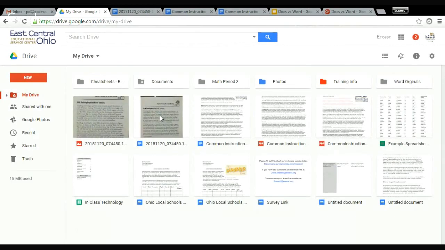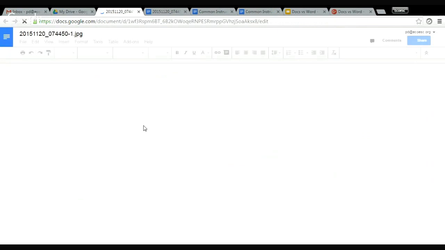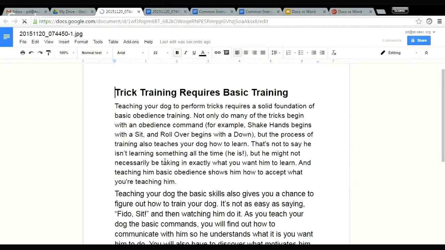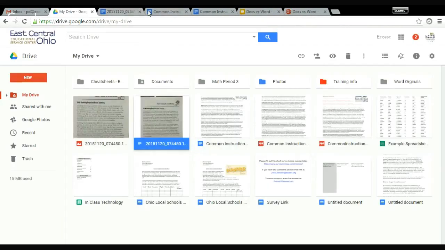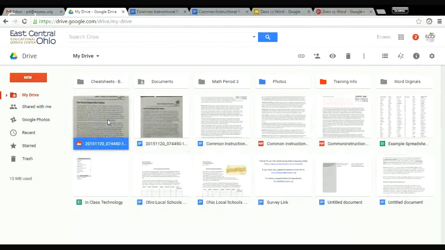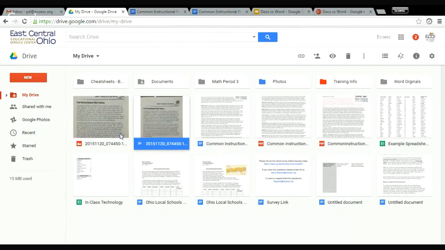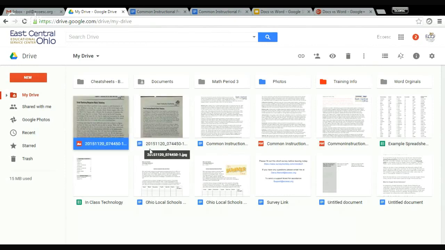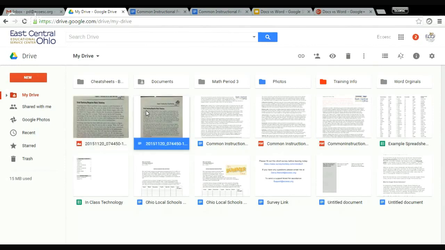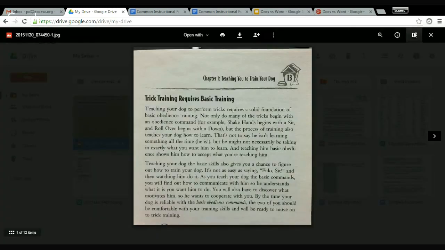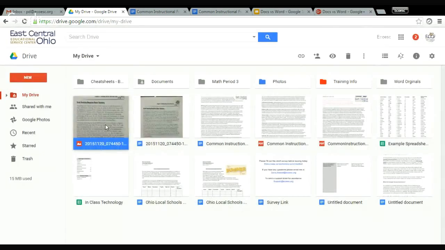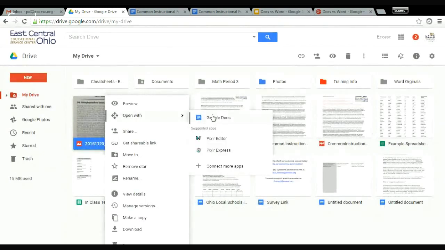So then from here, I can click on my document again, and there it is. There's my image icon, and then my Google Doc with its blue icon. This is my editable one. This is my flat picture and non-editable. Again, I just did right-click, open with Google Docs.